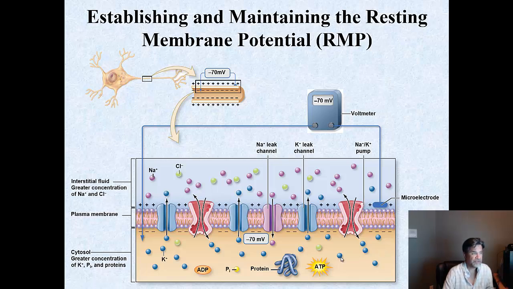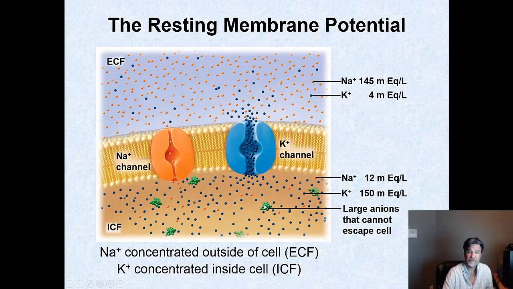Also, I need to point out, as I did last slide, that there are concentrations of proteins that are commonly negatively charged, and these negative charges found inside will lead us to a charge gradient. So the inside of the neuron, the cell body, will be much more negative than outside the cell body. In fact, when we consider all of these contributions, the sodium leakage inward, the potassium leakage outward, the negative ions inside the cell body, and then the contribution of the sodium-potassium ATP pump, the overall resting membrane potential, or RMP, will equal minus 70 millivolts.